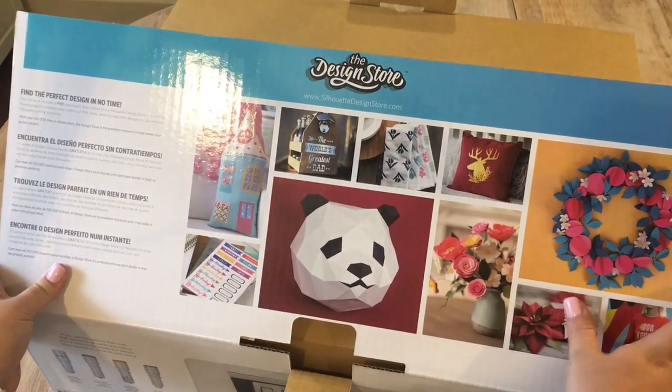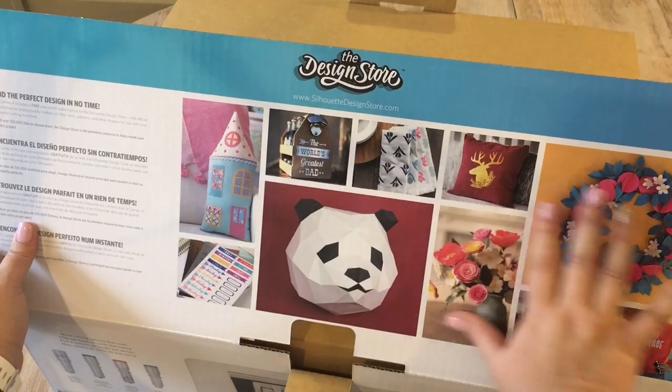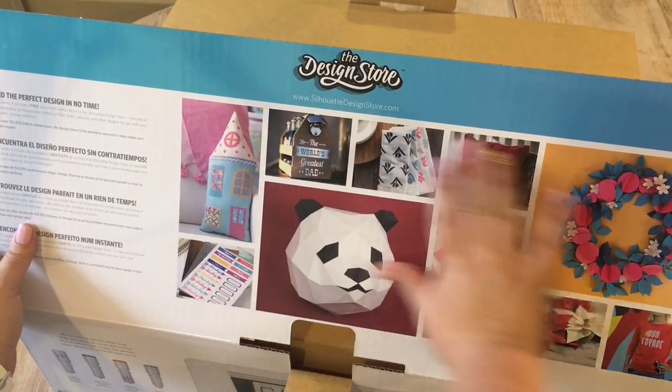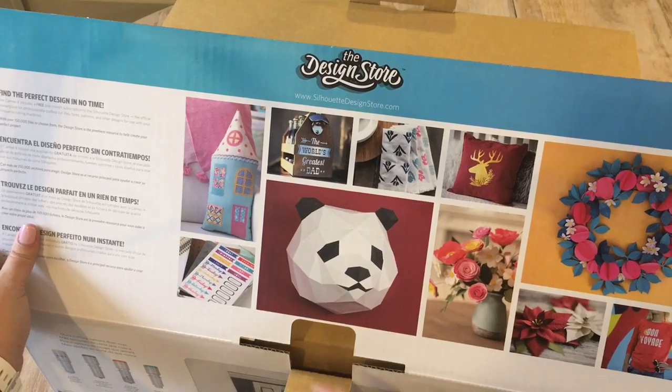So just briefly, silhouettedesignstore.com is a place where you can purchase already made designs, easy for you to load into your library. These are designs that you don't have to come up with. They are just there for you and you can purchase them and you can have them in your library forever, and they are great designs.